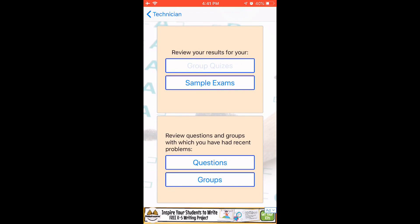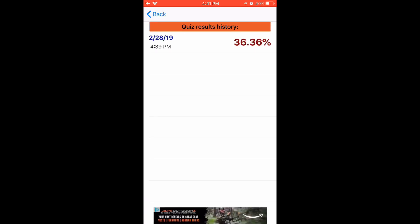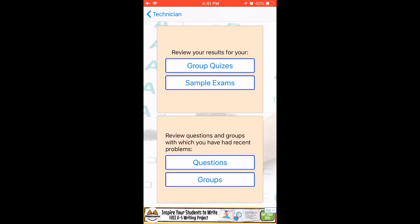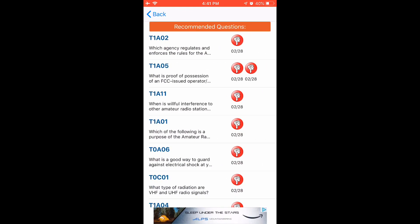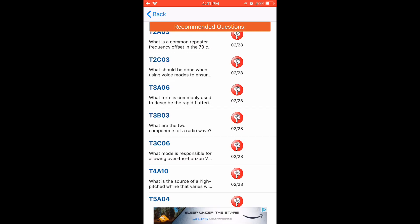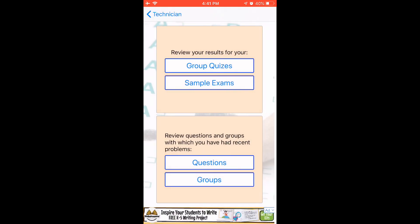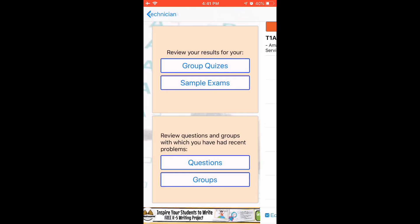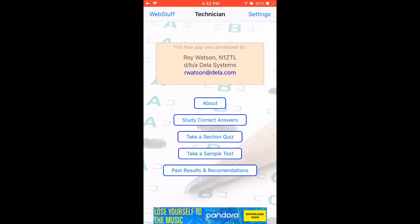Let's look at the stats — the very last option. You can go in and see your history of the quizzes you took and what your percentage was correct. The sample exams section gives you a list of all the exams you took. The bottom option is the review section, which tells you how many times you missed each question during your quizzes and tests. If there's one, you missed it once; two or more means you missed it multiple times. The last section shows recommended groups to practice on. The more tests you take, the more this data will accurately tell you which areas you need to study more.